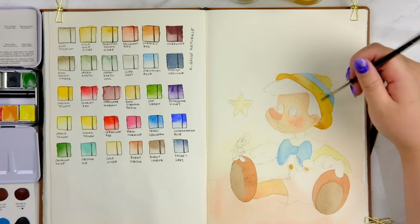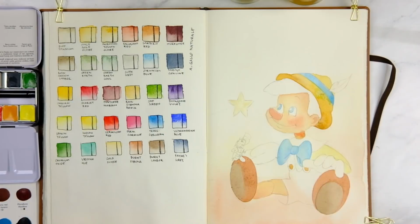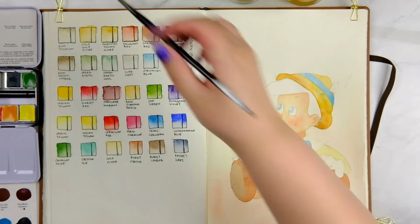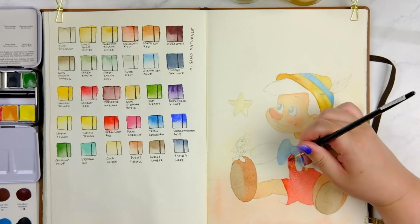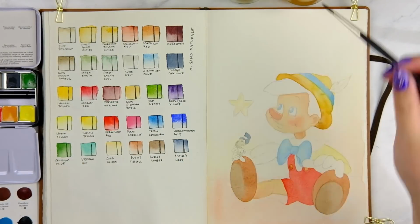up over time. And I find that because I'm using watercolor paper instead of journal paper, which is a little bit different, I can kind of just place the color and it'll slowly move across. The one thing about that though is that it does take a lot longer to dry, so sometimes I'm a little bit impatient. The paint actually is still moving, so you can see me coming back in and just dabbing that paint away. And if you're fast enough, I find that, you know, you can really do that.